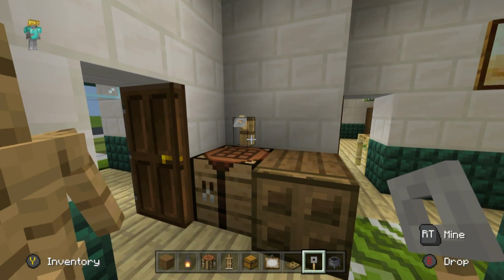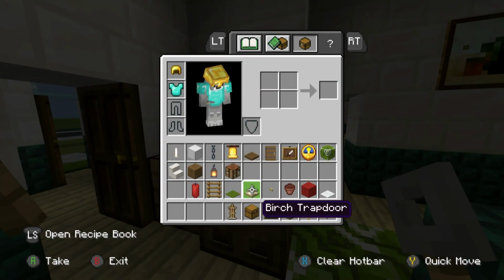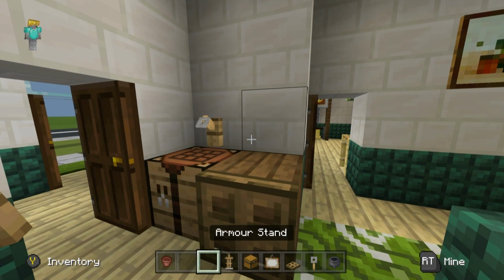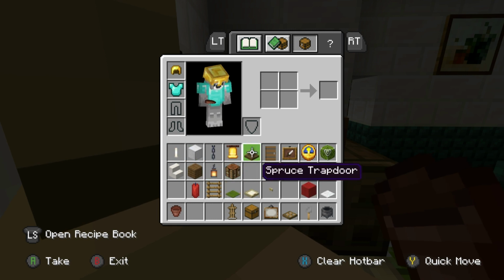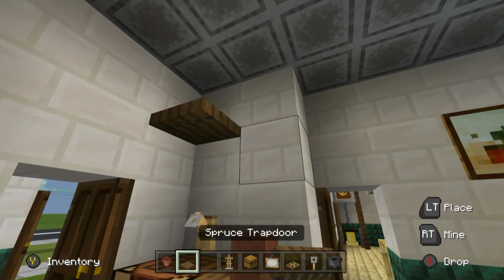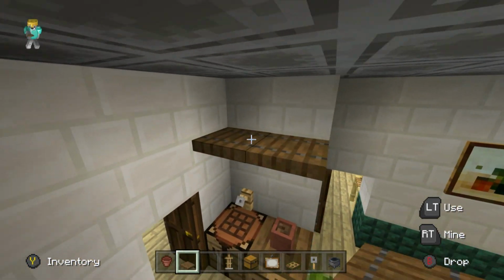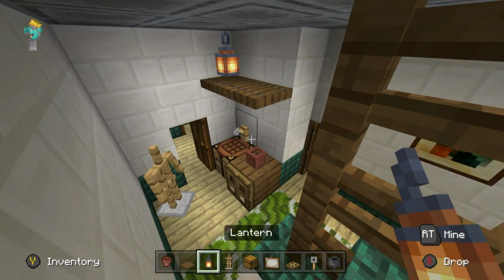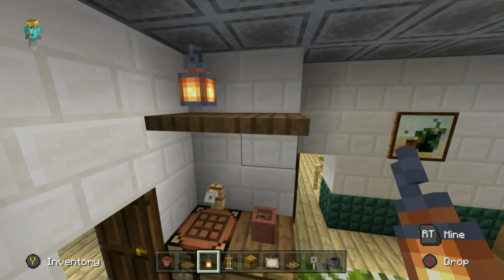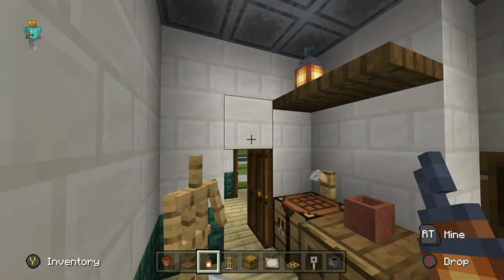I'm making this up on the fly. I just want a bit of different decoration. Then maybe a flower pot on here. And then I did want to have spruce trap doors above this, so on the ceiling. That allows us to place a lantern up here, but there's not really too much else that we can do. And I guess we can just leave it at that.